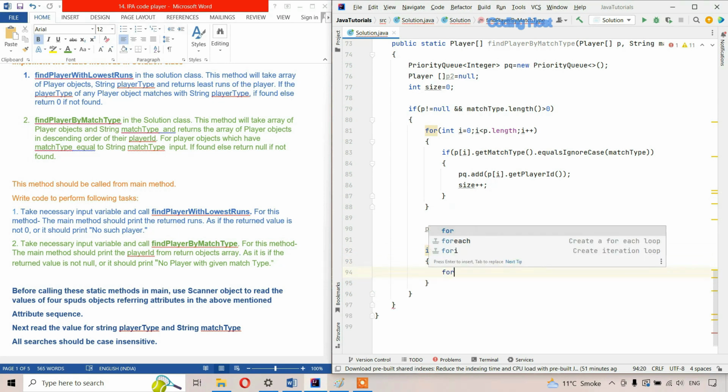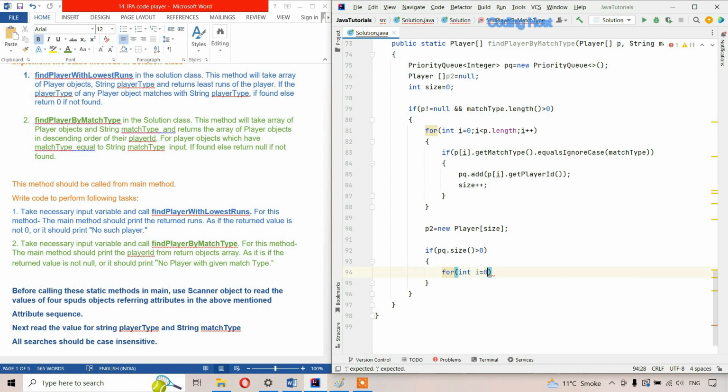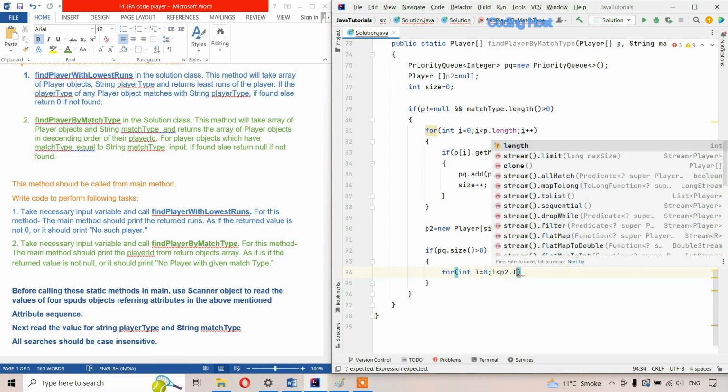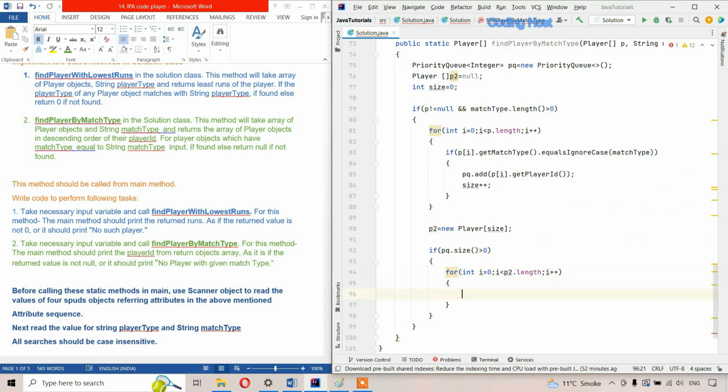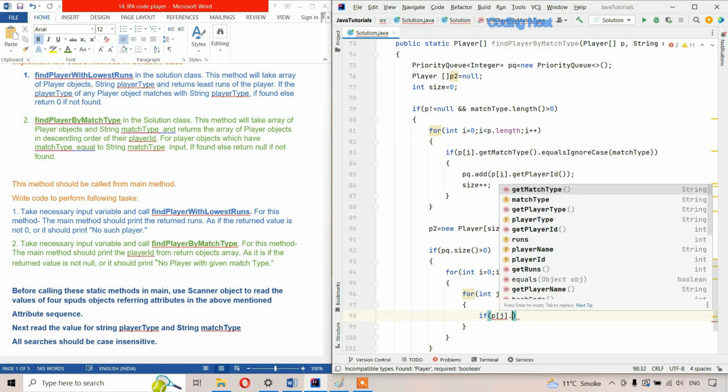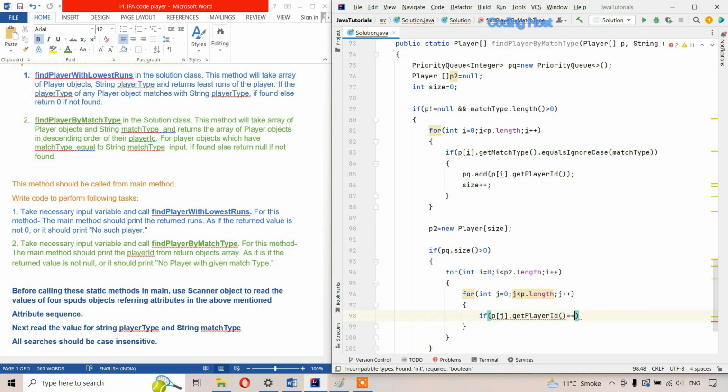Then here I will take a for loop, for int i equal to 0 and i less than p2.length and i plus plus, and inside of this I will take another for loop. So int j equal to 0 and j less than p.length and j plus plus. Here I will write if p[j].getPlayerId() equal to pq.peek().